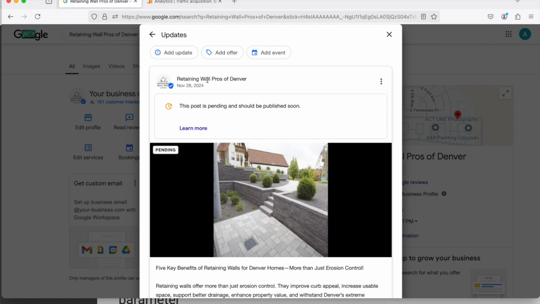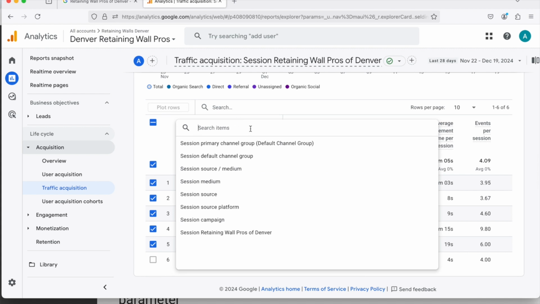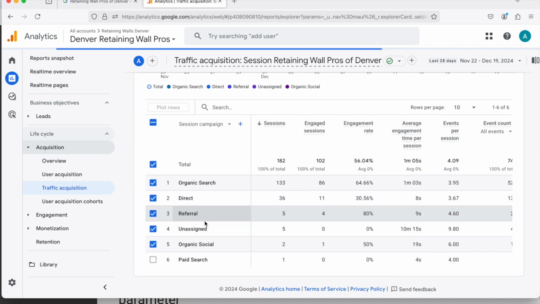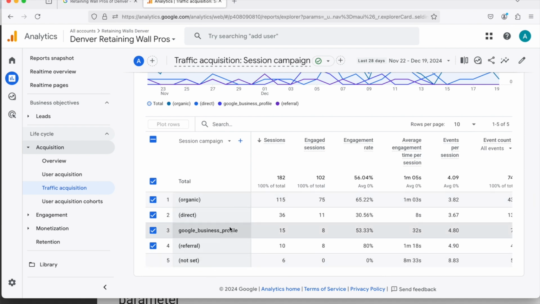Now, to make sure that I did this properly, again, I would go back into Google Analytics, and under the traffic acquisition section, I can hit this drop down button again, and I'm going to go session campaign. Now, in this particular case, we are probably not going to see this link because, again, it does take about 24 to 48 hours before Google populates this traffic and actually displays it in Google Analytics 4, but you've done it properly. If you come back in again into your Google Analytics 4 within 48 hours, you should see all of that data there, and you will know that you are tracking it properly.